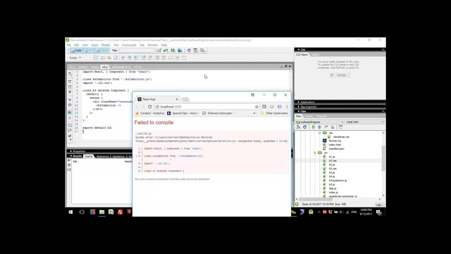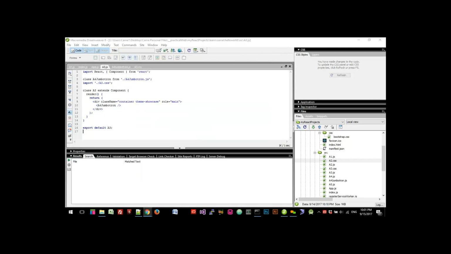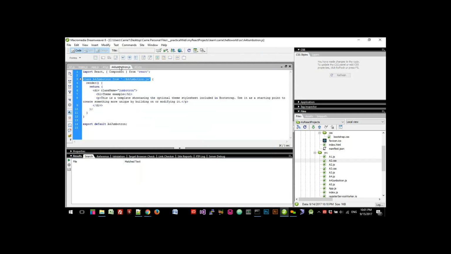Go to your page. Okay, there is some problem. You are not importing. You are writing the class A4 Jumbotron. You have to say import Jumbotron, here only, for A4 Jumbotron, not the class A4 Jumbotron. Oh, so import here? Yeah. Now go there in the browser.